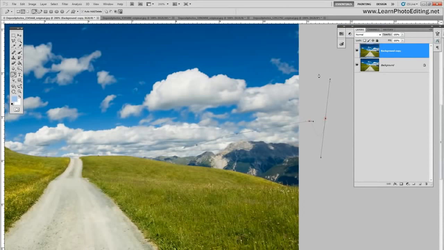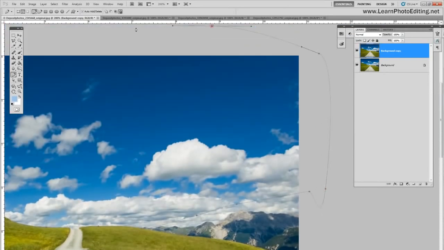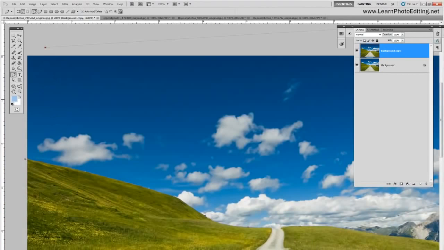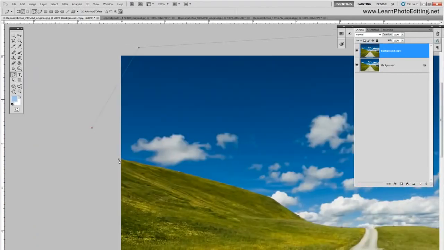And I'm just going to circle around the sky, like this. Then I'm going to use the direct selection tool and adjust anything that needs adjustment.